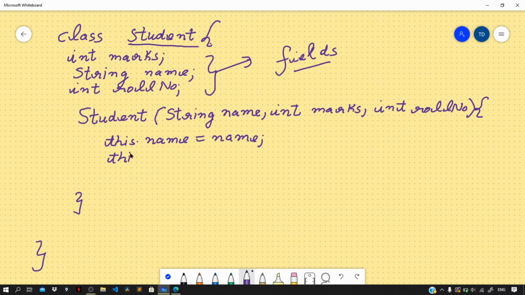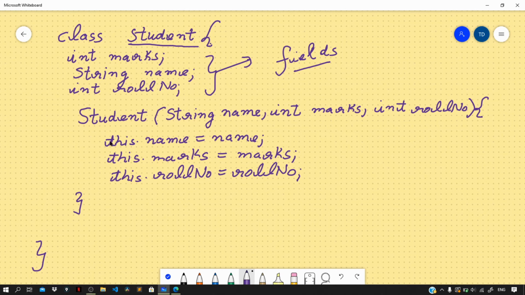Then this dot marks and set this to marks, and this dot roll number and set this to roll number. So here this refers to the instance that we are working on, and on that instance we are setting the name property to the name argument that we are receiving right inside the constructor, and same for other fields. So this is what a typical constructor looks like with arguments.